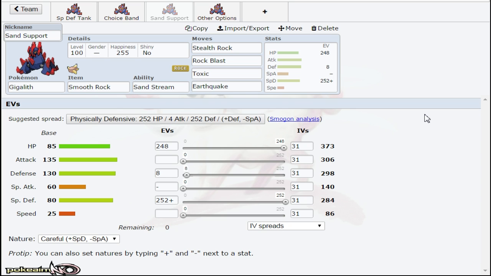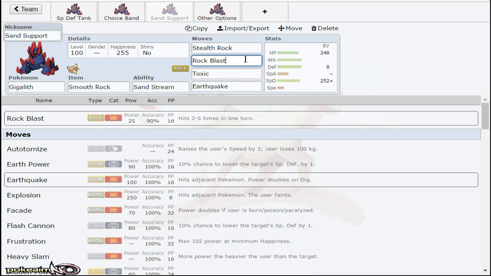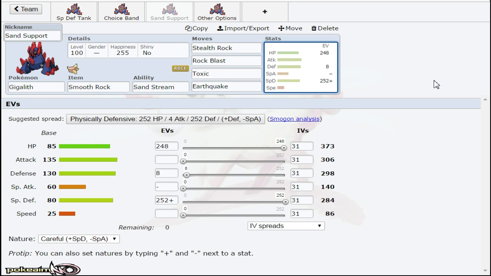And the idea of this is keep that sand up, which is why Smooth Rock is the item, making your turns of sand 8 instead of 5. Stealth Rock, Rock Blast, Toxic, and Earthquake, but just fully Spdef. That way you also check Swellow.